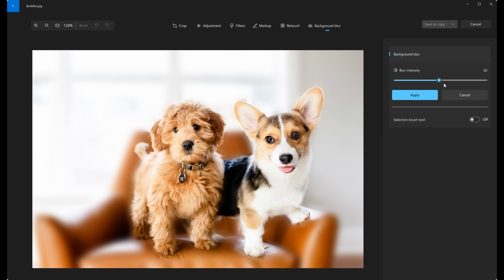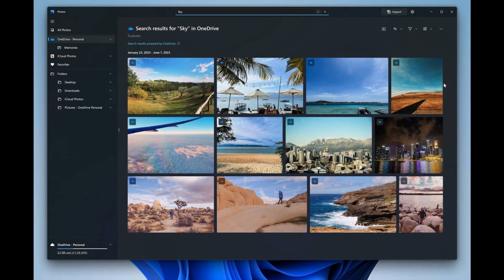Moving on to the next, and this is to do with OneDrive. For photos stored in OneDrive, that's if you are using a home or personal account, you can now quickly find the photo you're looking for based on the content of the photo. In the search bar at the top, as we can see, you just enter what you're looking for. As an example, Microsoft gives four examples: car, beach, birthday, vacation, and in this example, you're in the image sky. So content search for OneDrive-backed photos. I think that's also a nice improvement if you are using OneDrive home or personal accounts.